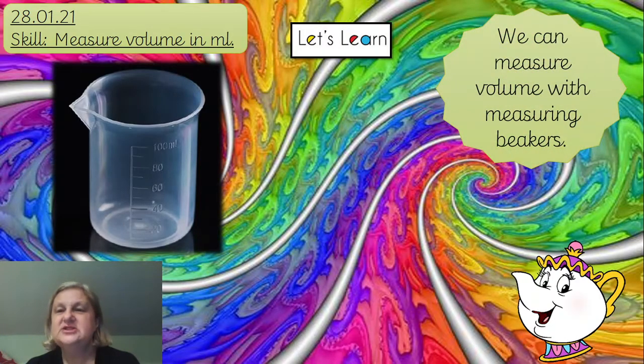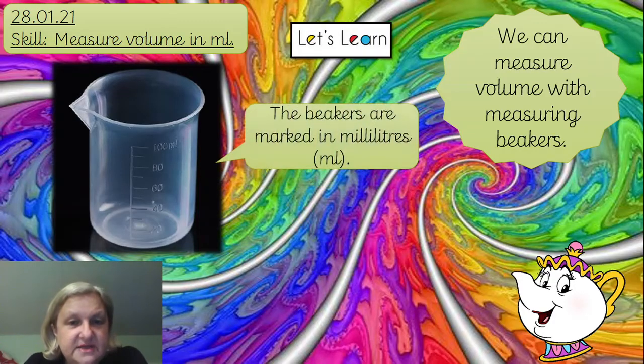Mrs. Potts, she says we can measure volume with measuring beakers, and we have these in school. They're like a little jug. This one is about that big. It's quite a small one. It's smaller than a cup, and this says that the beakers are marked in milliliters. Can you say that with me? Milliliters. Okay, not millimeters, because that's length. Okay, milliliters. It's quite tricky to get your tongue twisted round that one.